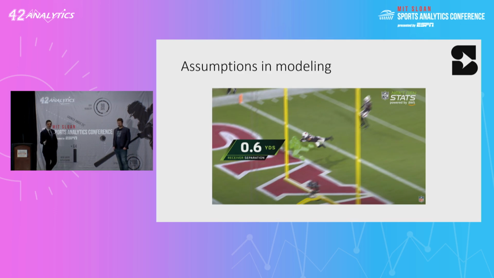And even when we can construct very good models using NGS, this one was created by Amazon for the league office. You'll see it on broadcasts a lot. It's the NGS version of completion percentage, and from there they build completion percentage over expectation. Who gets credit? Is this a wide receiver stat or a quarterback stat? Is it both? Is it a quarterback-wide receiver pairing stat? Those are questions we should be asking ourselves, because when we put these things in articles or talk about them publicly as statisticians, we are influencing perception of these players in some way, but we also just want to get the right answer.